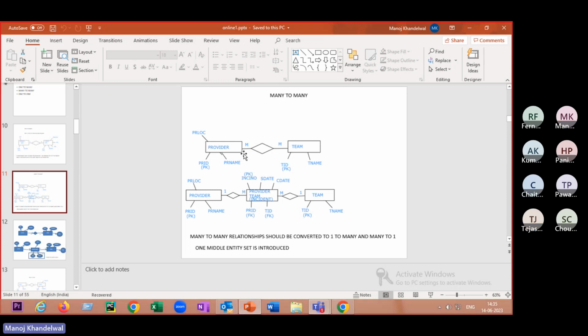In one hospital, there are so many doctors, and there are so many teams, like nurses and other staff. Actually, one provider is attended by many teams, and one team also attends many providers. So that's why we can say there's a many-to-many relationship between them.